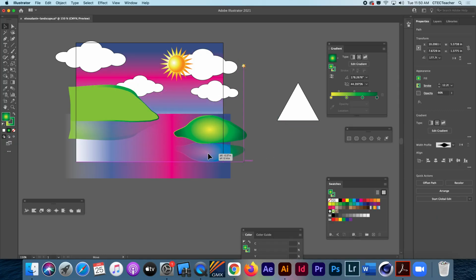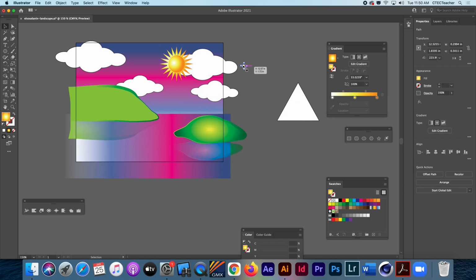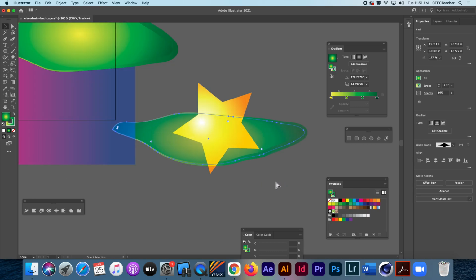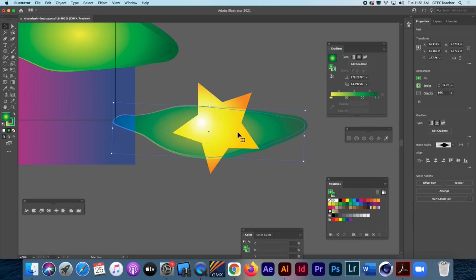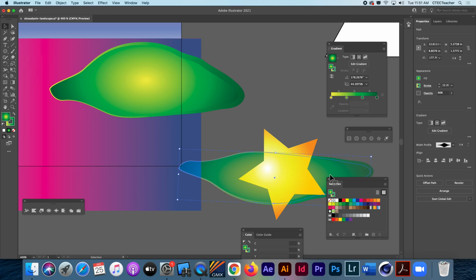Let me take this star for example, and scale it big and put it underneath. I'll send it to the back. Command shift left bracket. So now it's underneath. So now you can see a little bit of interaction happening based on the colors of this star. But I like the way it's interacting with these colors better over here.